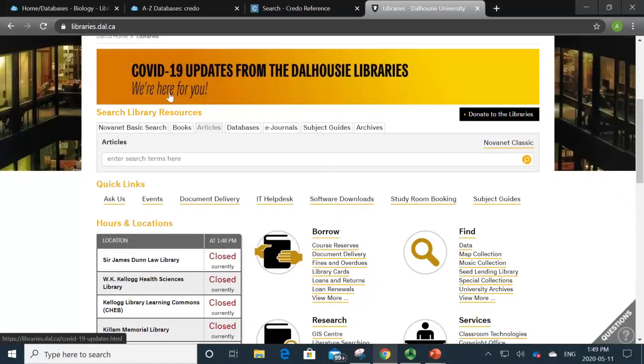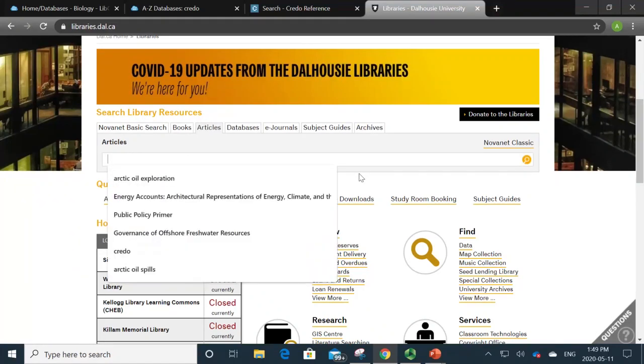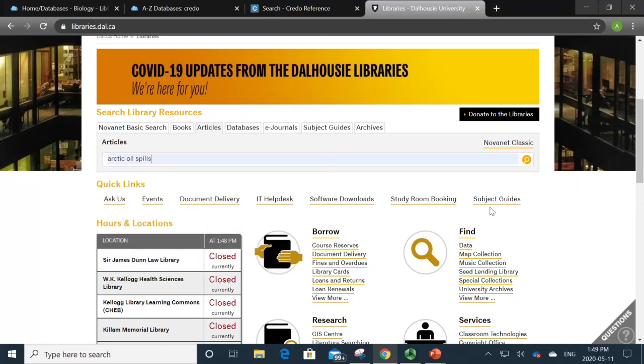So I'm highlighting the Articles tab. Then, just as we did for books, you put your search words in. This time I'm going to look for Arctic oil spills. Change up my search a bit. So those are my keywords. I'm searching for articles, and then I send my search away.